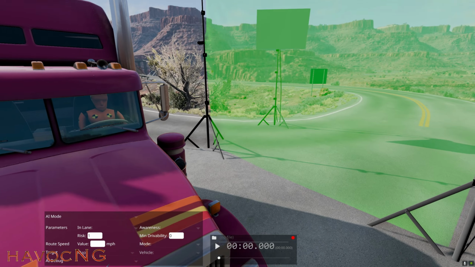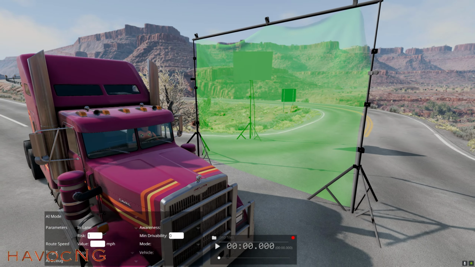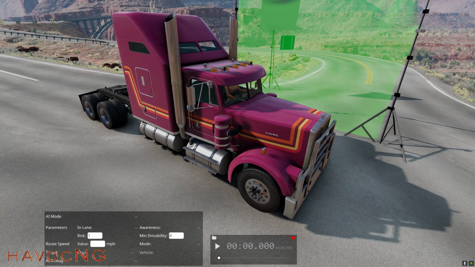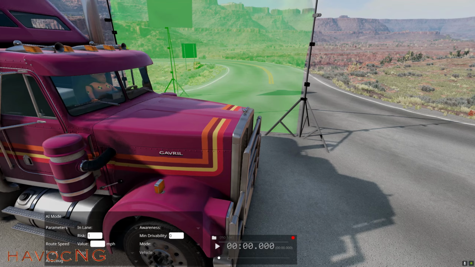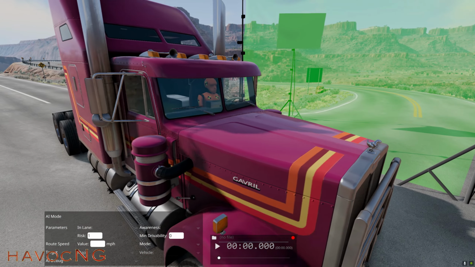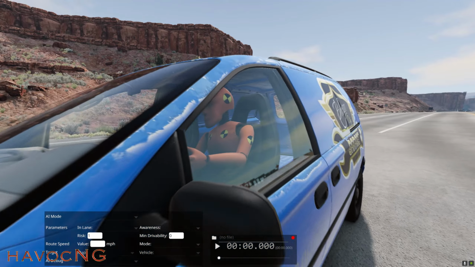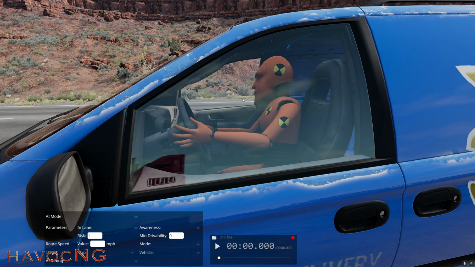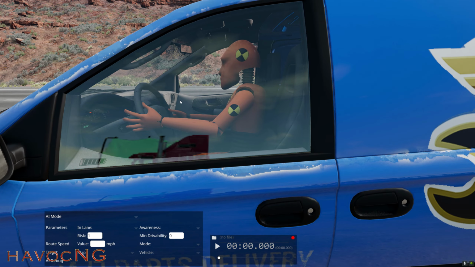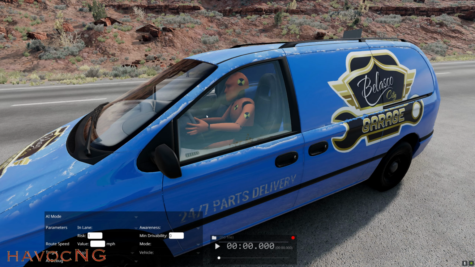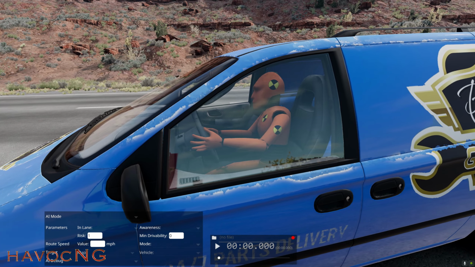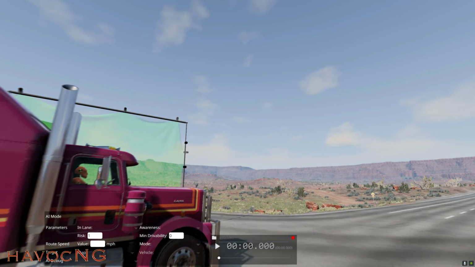I had a very interesting question asked to me recently in an email, and it was kind of hard to understand at first, but I think I finally got the idea what this individual was asking me. What he was saying is, when a vehicle is in motion, like this van, with a dummy in the seat, you cannot touch the dummy to make his hands move. And I'm going to give you an example why, what happens when you do that, and how could you overcome that? Well, you can't. But you can fake it.